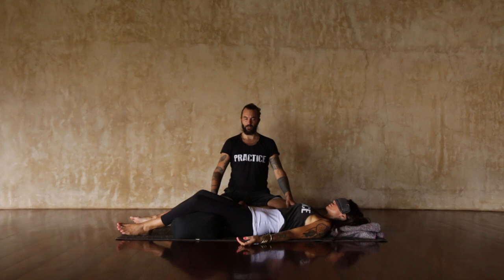Center of the right hip joint, blue light. The right knee. Right ankle. Tip of the right big toe. Second toe, blue light. Third, fourth, fifth toe.